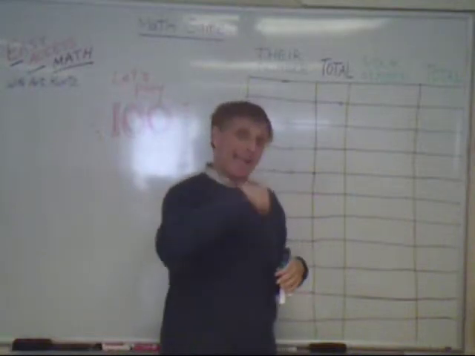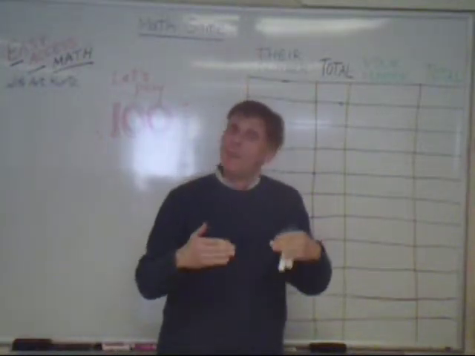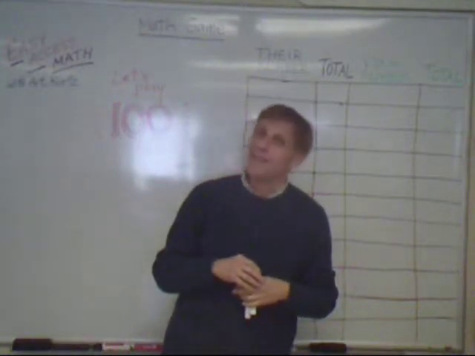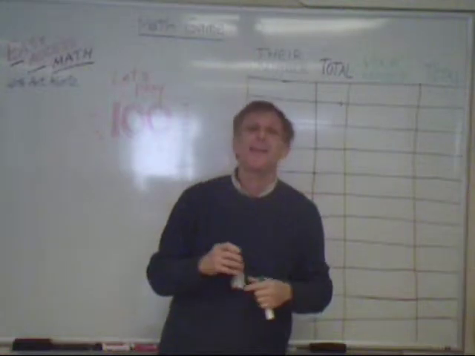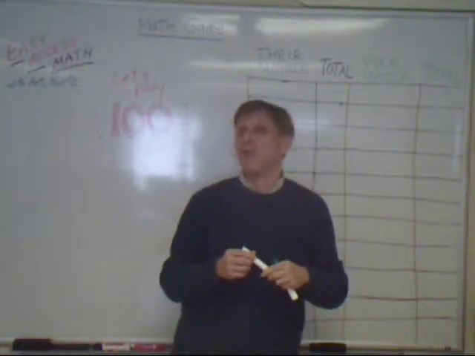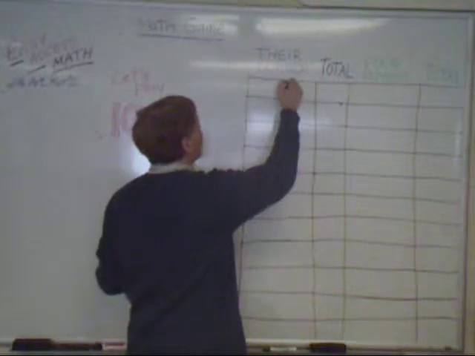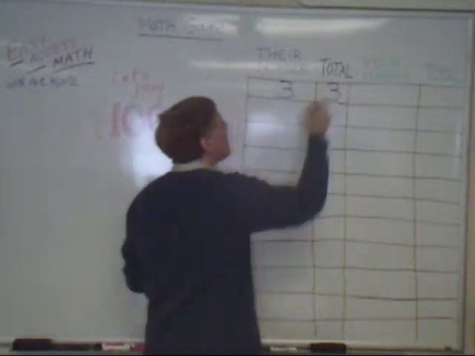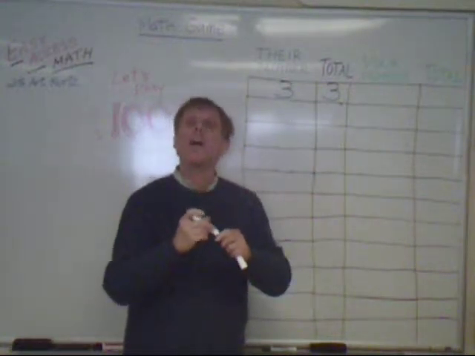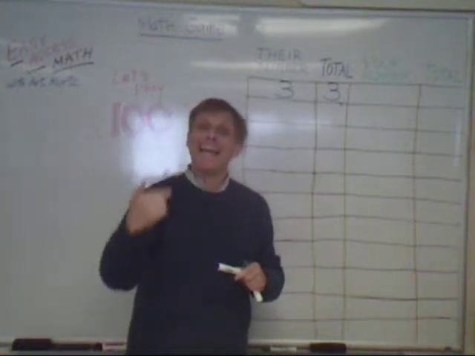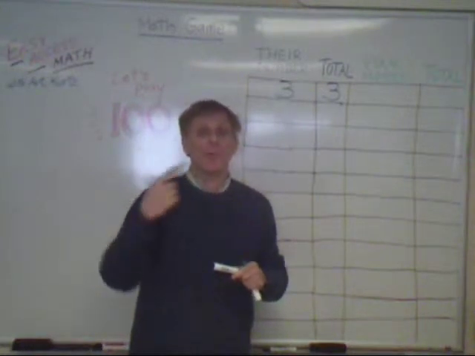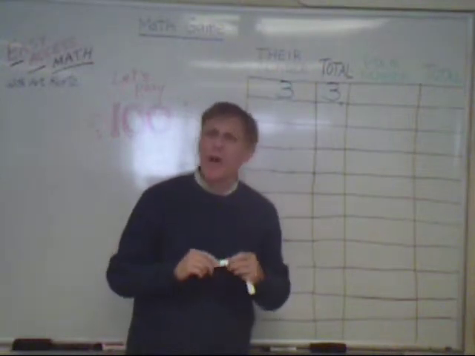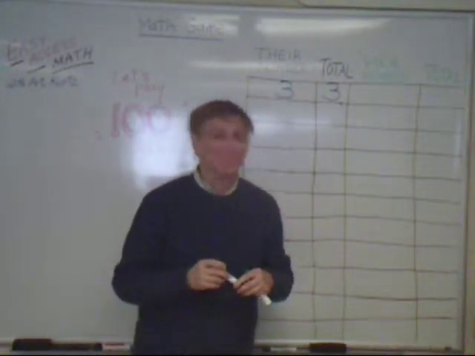Okay? I am going to let the other player go first. So right now, the player that goes first does have an advantage, and there's only one number they can pick in the first round. So let me start. I'm going to say that they pick 3. And that gives us a total of 3. Remember, each player on each turn can pick a number between 1 and 10. We constantly add up those numbers. And the first player to land exactly on 100 will win the game.